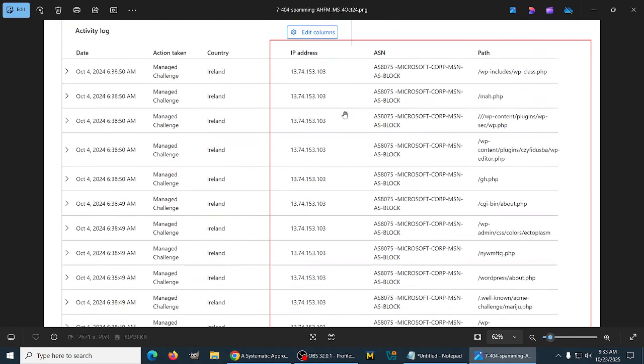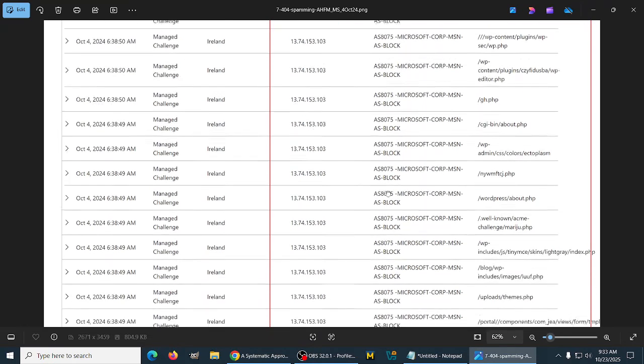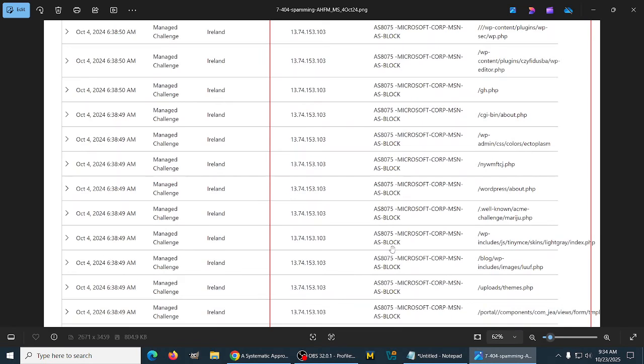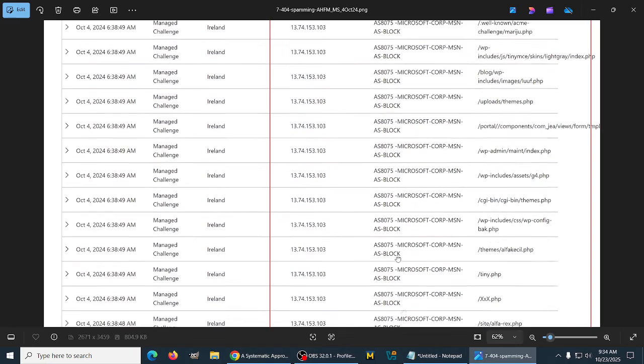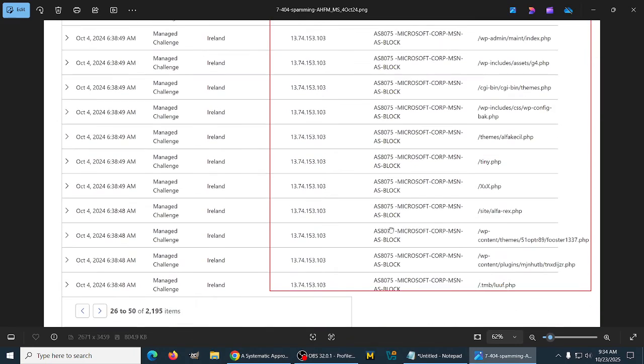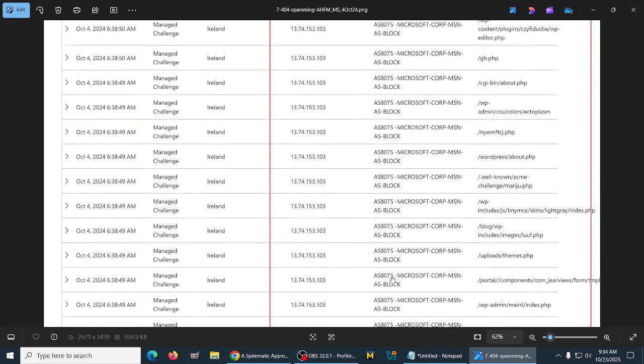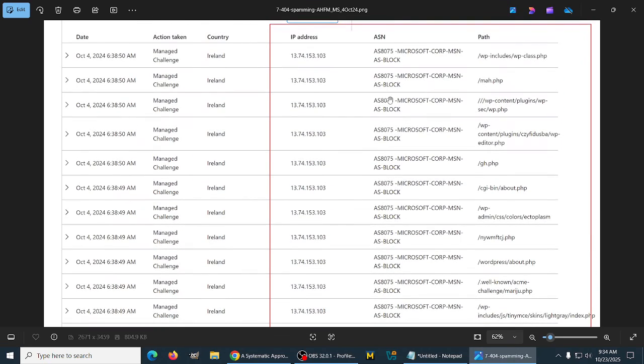Looking at the second column from the right, you see the ASN number. All of them show Microsoft Corporation. So it's obvious that the attackers are running their attacks from a Microsoft server, which is possibly an Azure server.